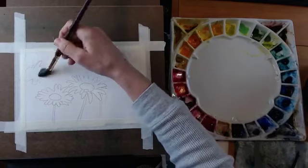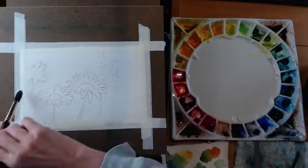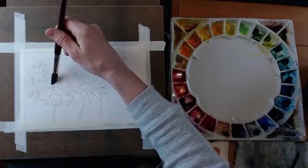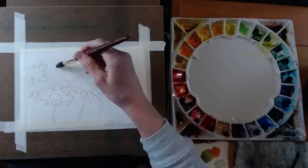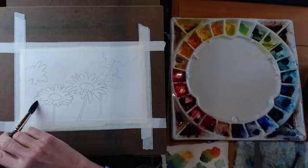Now, I am actually going to paint right over these flowers that are in the background, the ones I said were going to be fuzzy background. I'm actually going to put water right over all of those. I'm going to paint right over them, not trying to retain the edges of those. Now, this takes a little bit, but you really want to get your paper pretty wet, but not all over.